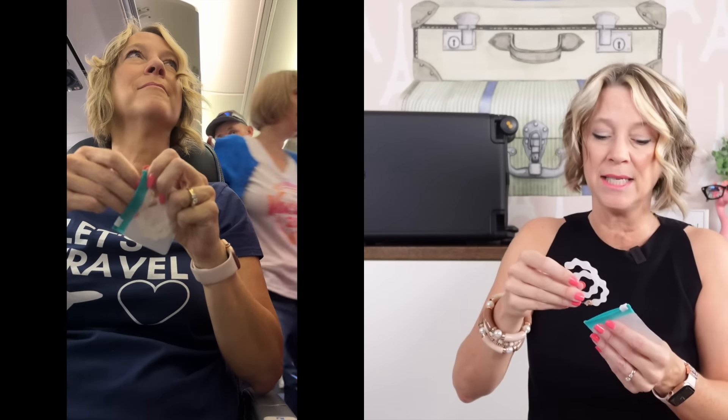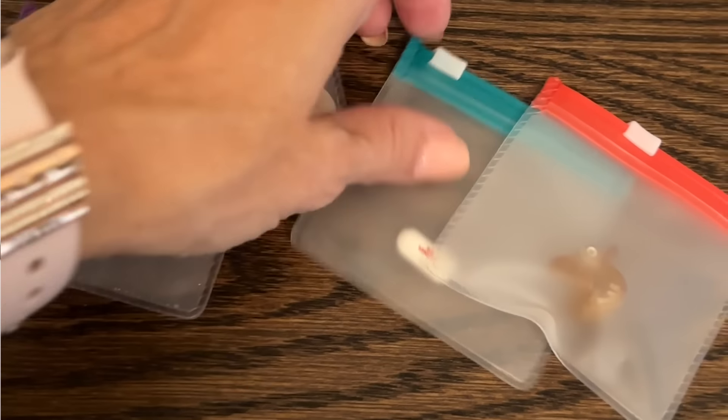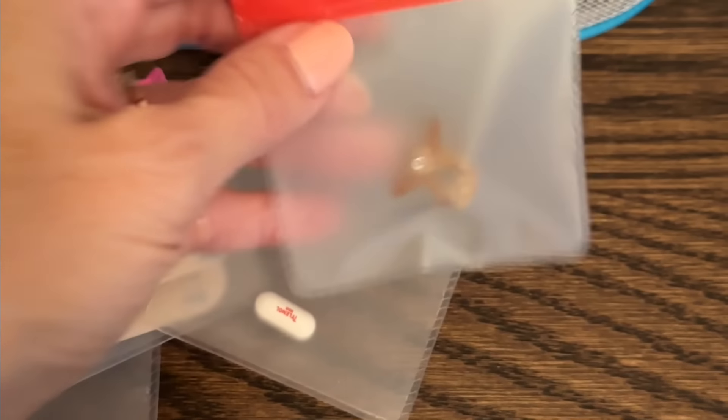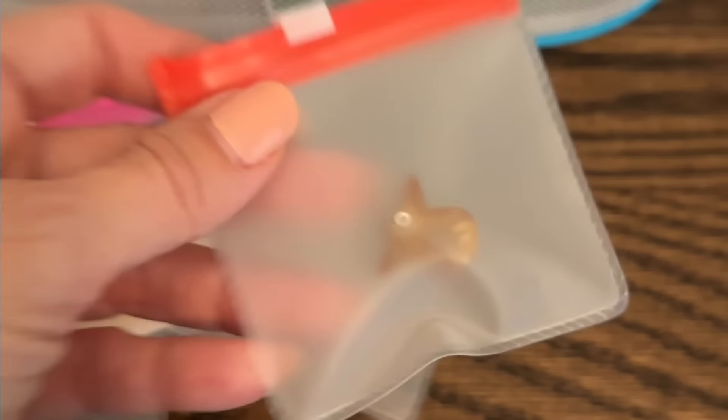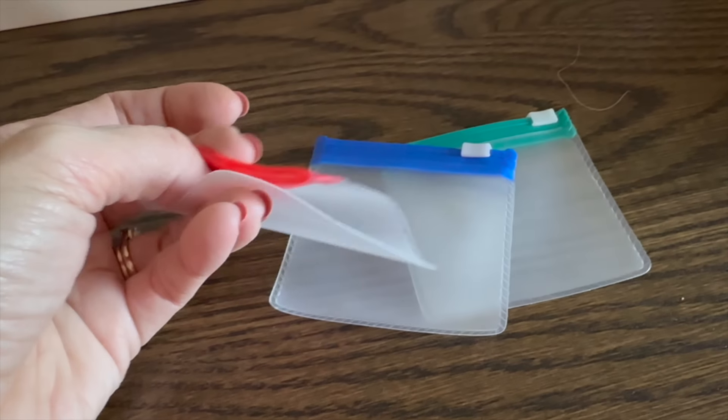These little bags are so fantastic. For a long trip I would use them for toothpaste tablets or earrings at the end of a long flight so they're in my pouch but not taking up a lot of room. A lot of people use these in their daily-use purse — you get a set of 35, they're really soft to the touch. You can also pack medicine or AirPod replacement pieces in them. The sky's the limit — no pun intended.